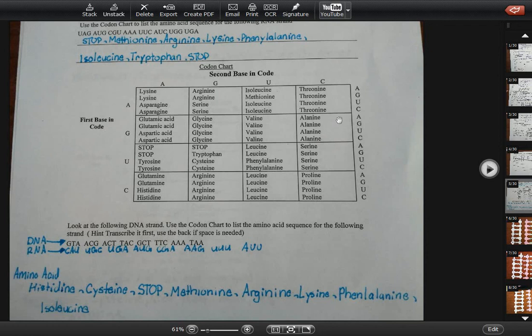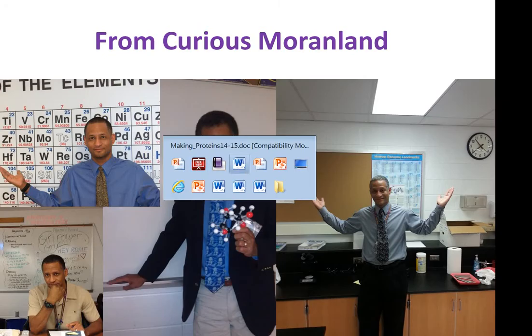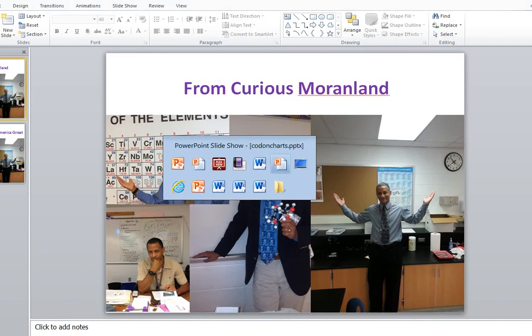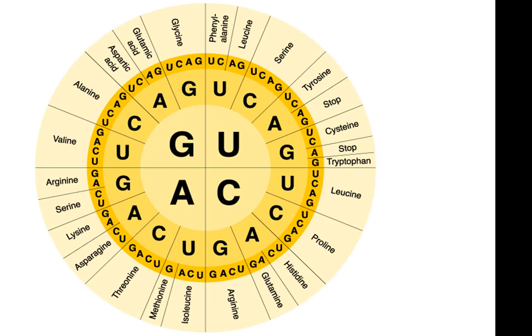Okay, so I'm going to briefly point out the other types of charts, and then we'll be done. So this is the wheel, or some people call it the bullseye. Here's your first base, your second, then here's your third.